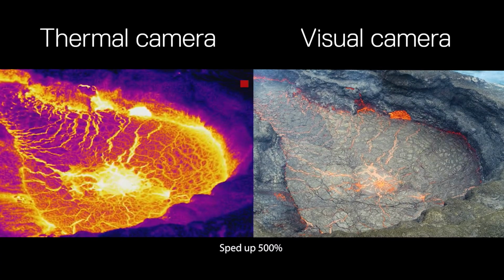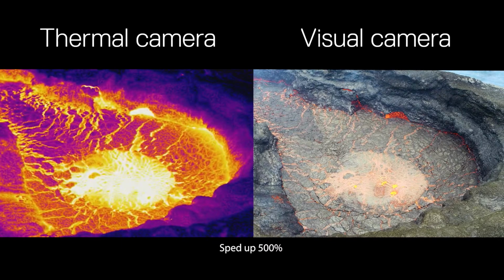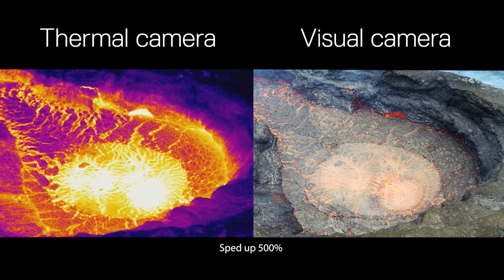The third measurement that we made today is with the drone itself. And with the drone itself, we were flying both a visual camera and a thermal camera. And with these, we're able to see different features of the eruption cloud and of the lava. And so we're able to use these observations to help relate the gases that we're measuring to the dynamic processes that are occurring within the eruption.